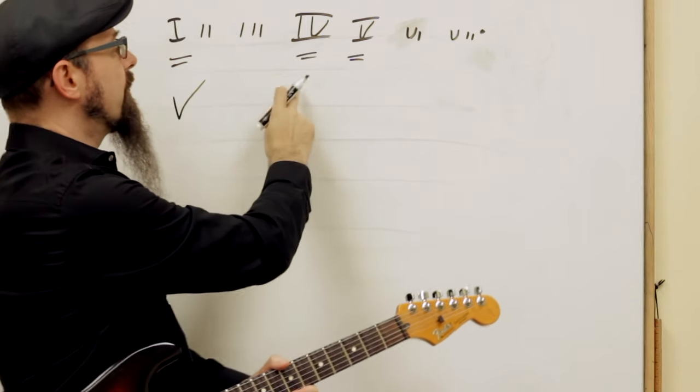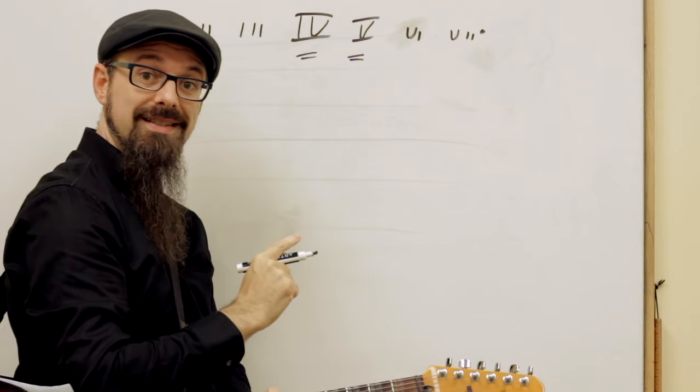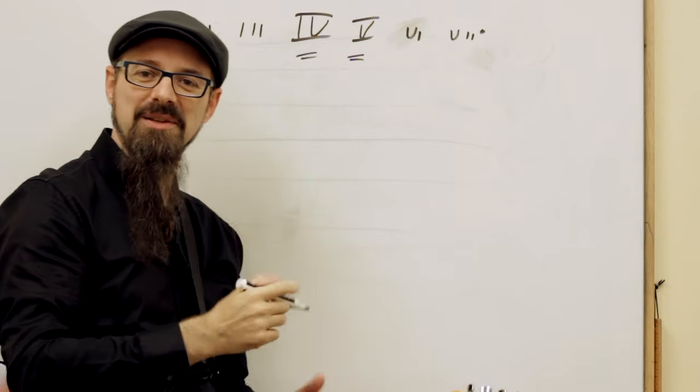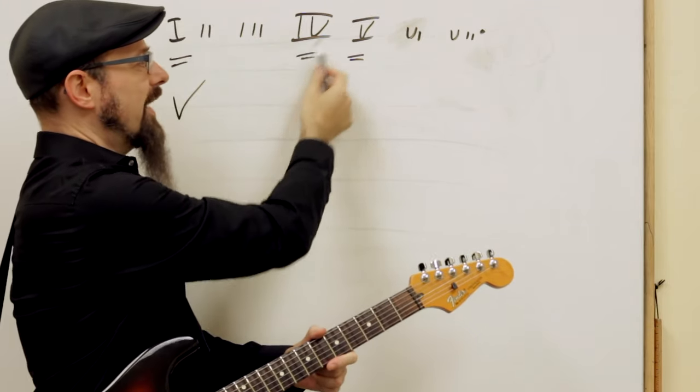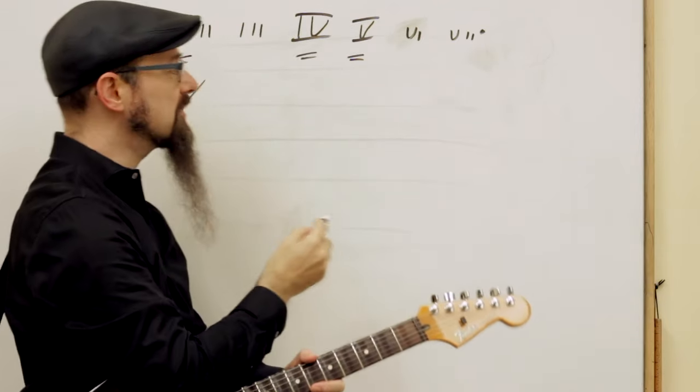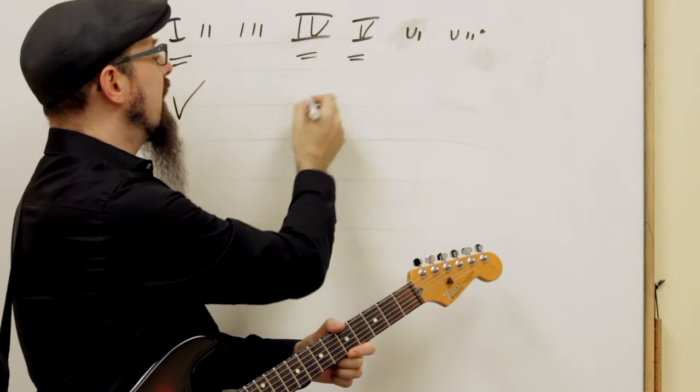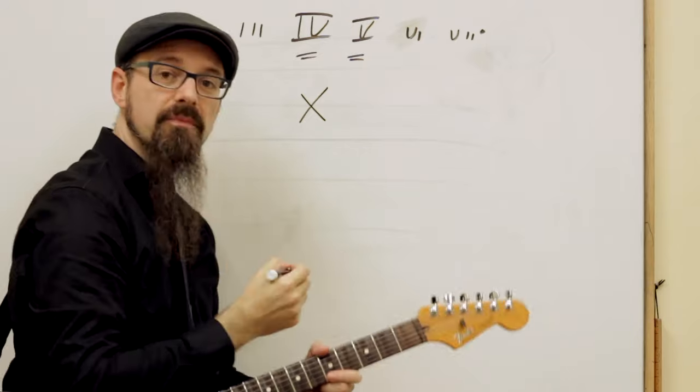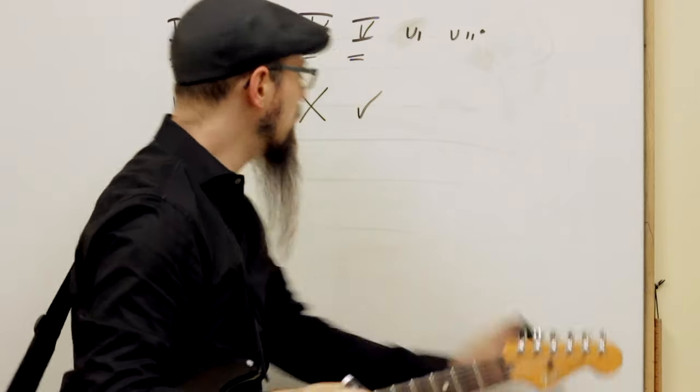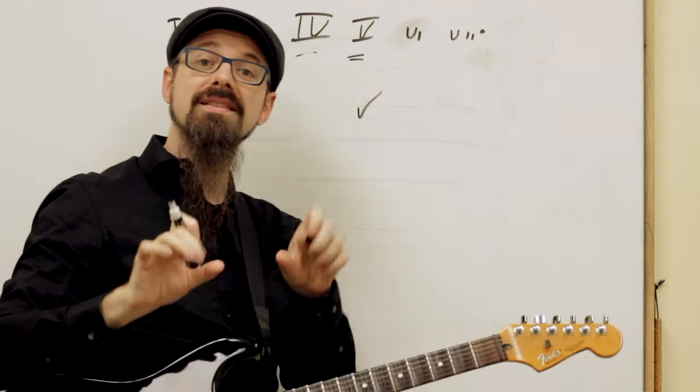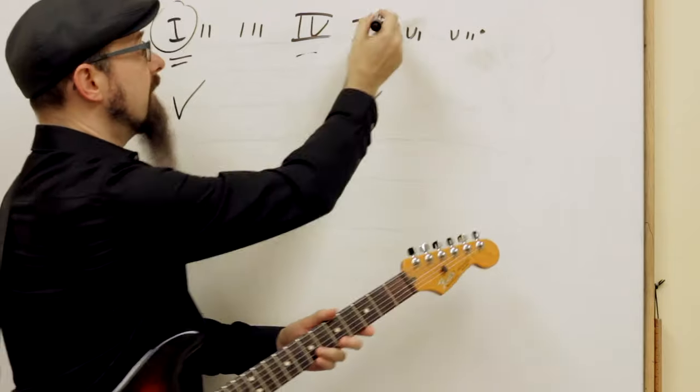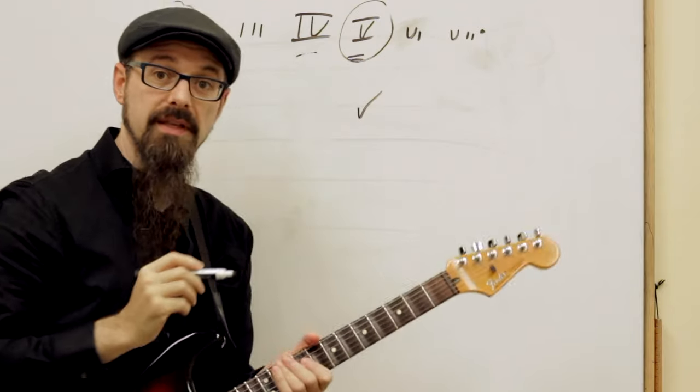The 1 will have both a 6th and a 4, so that's check. That's one we want. The 4th will support a 6th, but it will not support a 4th, because it will have a sharp 4th. You can do this just by looking at the notes inside. If this would be C major, this chord would be F major, and a perfect 4th from F would be a B-flat, and there is no B-flat in C major. But the idea is just to see what are those intervals, so this does not work. The 5th chord will support both the 4th and the 6th, so that's check.